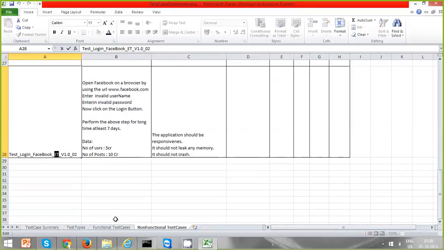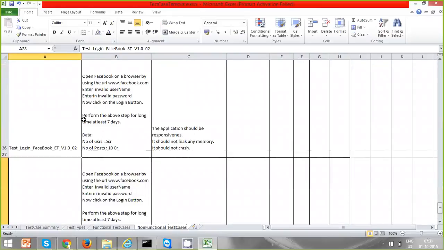Let's say spike testing and concurrency. Spike testing is similar to load testing. All these test types are very important, and a lot of interview questions will come on this. They will ask what is the difference between this and that. In spike testing, we increase the load all of a sudden. This term should come when you are talking about spike testing.